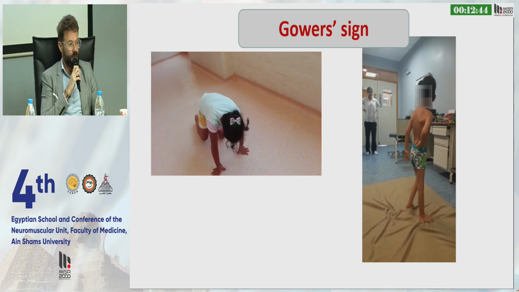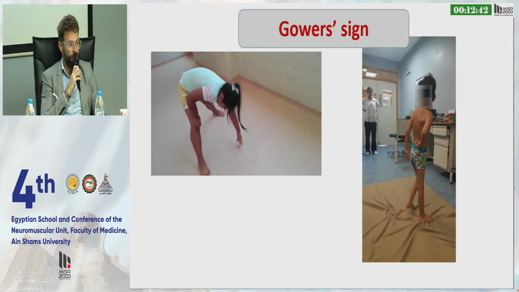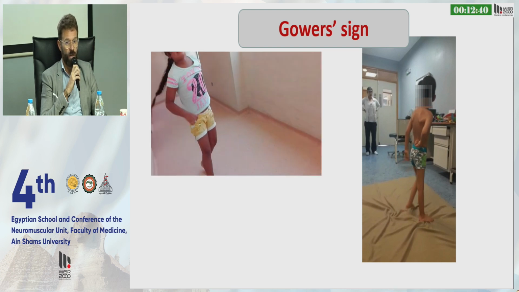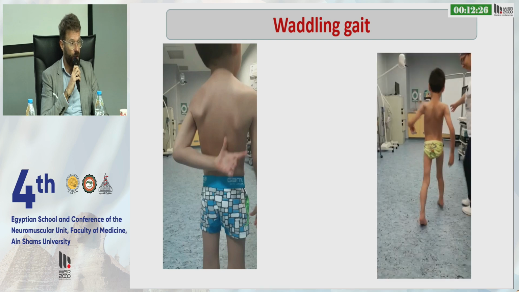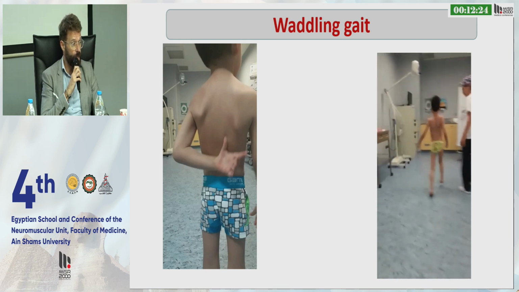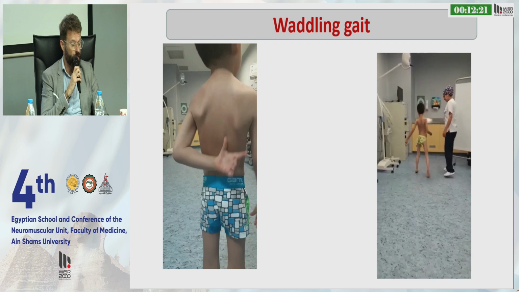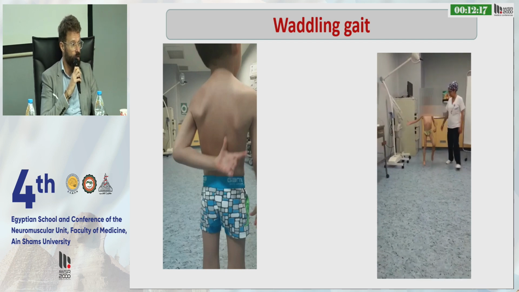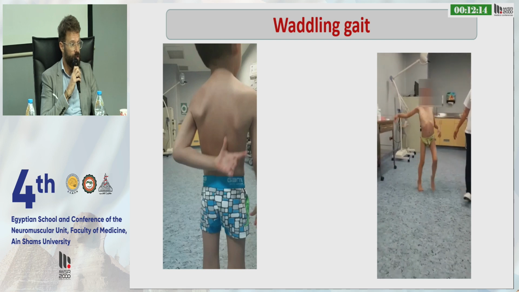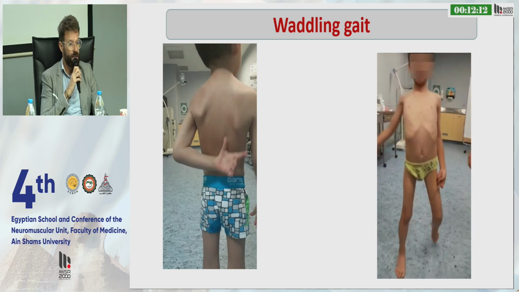And there is another patient. She is less affected than the patient before, but still she needs to pull on her thigh to go up. And then the walking aspect. You can recognize a patient when they arrive at your consultation. Look at this patient. What do you observe here? How can you define the way of walking of this patient? Someone describe for us the gait of the patient. Come on, Janet.